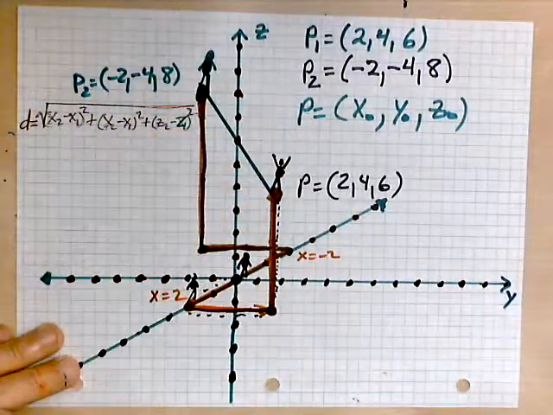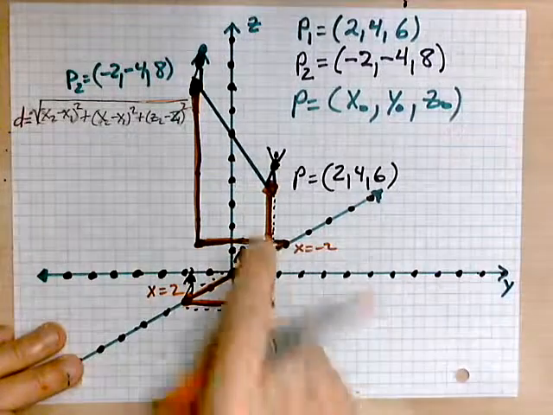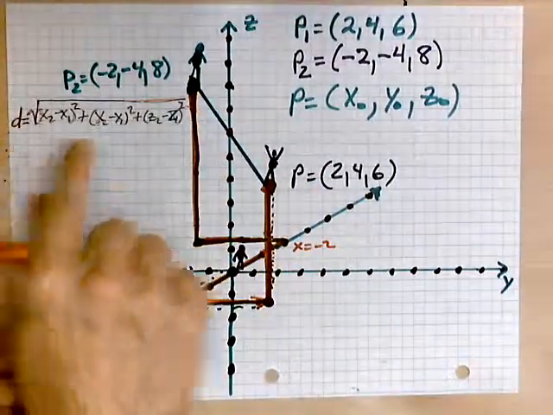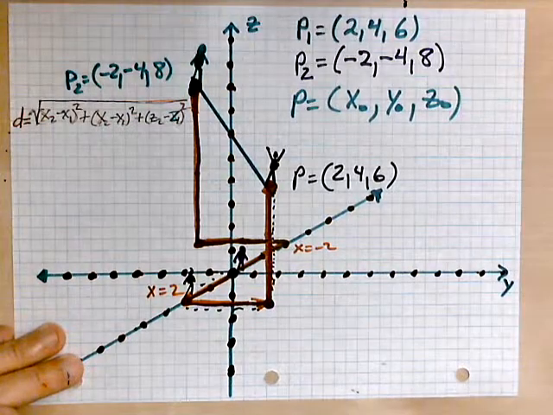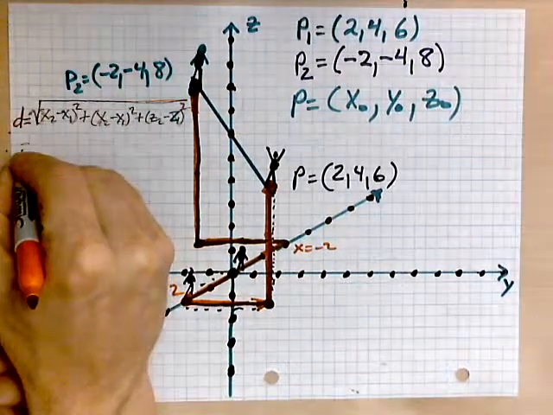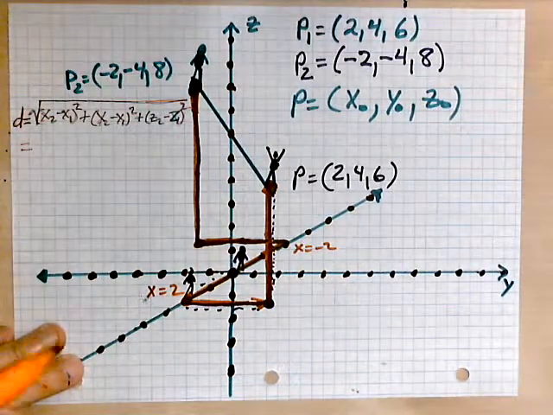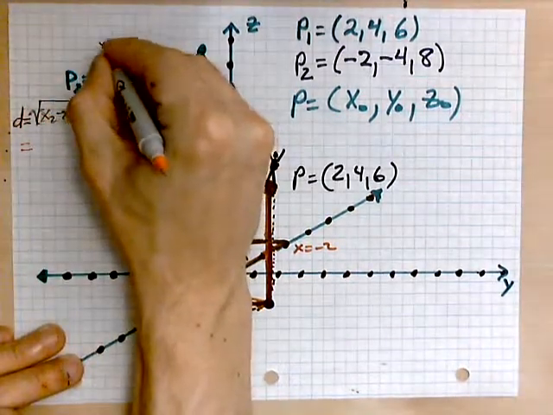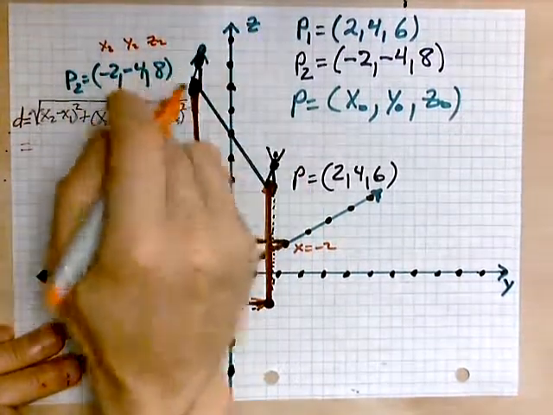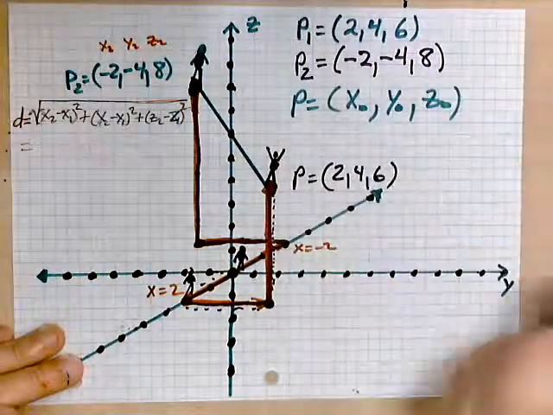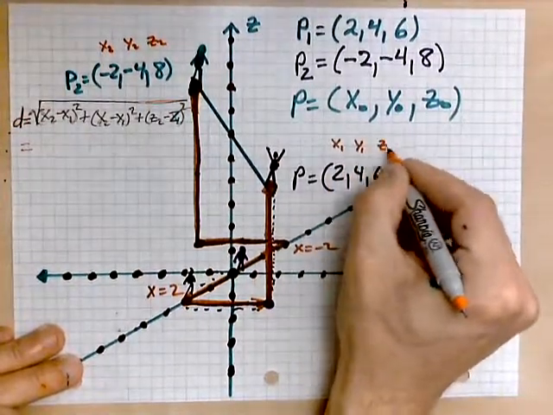Now we plug in, right? So that this guy here can walk over to that guy, and he's going to have to walk a length given by this quantity right here. So let's take a look. You've got to identify all the pieces of information, right? So this is like x2, y2, z2 for this point, and this point is like x1, y1, z1.